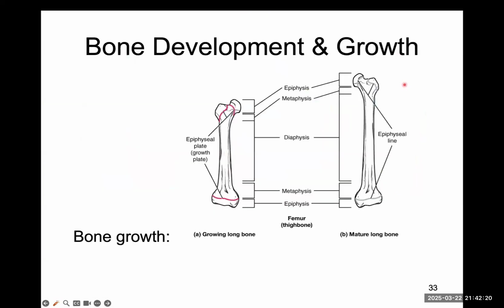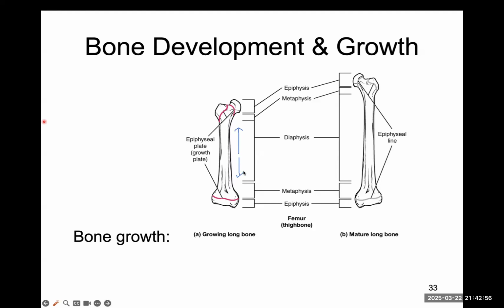This is the overview slide. Okay, so what's happening here is that the bone can grow in two different directions. You can make the bone longer. And if you make it longer, that means the bone grows towards the epiphyseal plate, going towards the proximal epiphysis. So it's growing in this direction, proximal, and then also towards the distal epiphysis. This is going to give you the length of the bone.